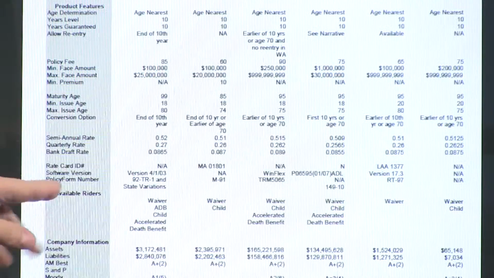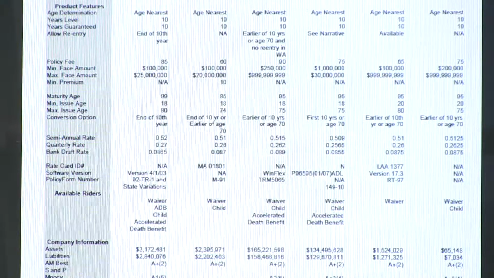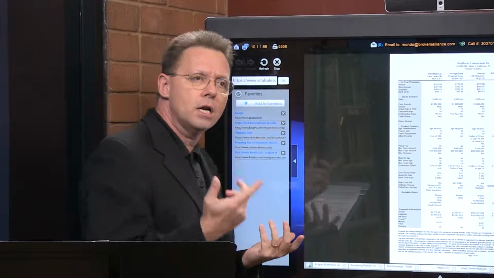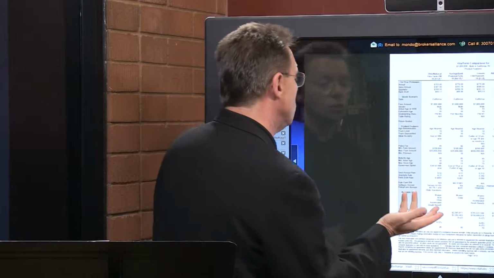So when I look at here, I'm wondering, oh, what rate card ID? Some of them disclose it, some of them don't. I really don't know if that's a big issue. I guess if you wanted to make your own spreadsheet, you'd order their card, drop it on your Excel, and make your own. But why do that when you got vendors like this that actually do this for you?